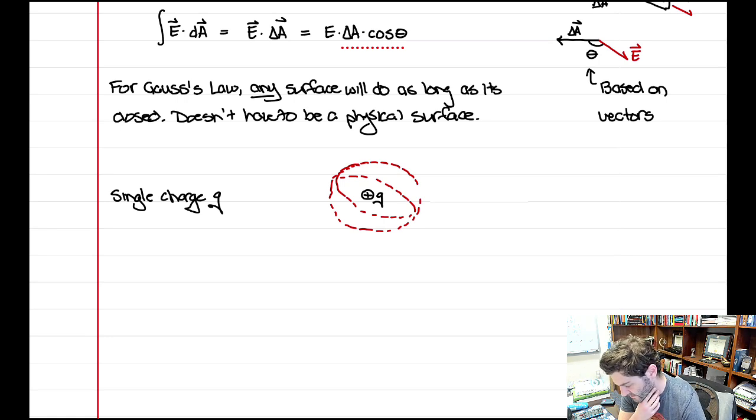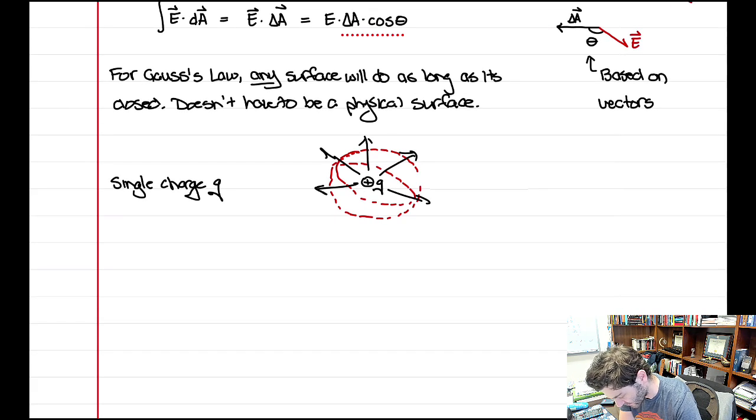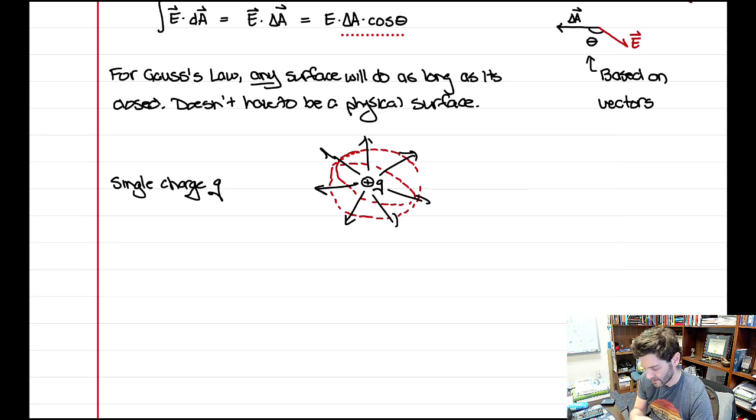For this charge, I know what the electric field looks like. I know that there's an electric field that is radiating away, moving in the radial direction away from this charge. And some of those arrows eventually pierce through the surface. I can then imagine there is a flux. There's a net flux through the surface. There are more arrows coming out of the surface than there are going in. There must be a positive flux by our definition.